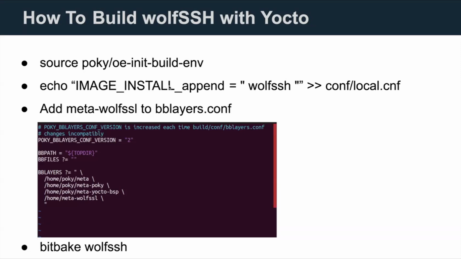You could add the IMAGE_INSTALL_append to your local.conf file, the local configuration, and then to the bblayers.conf, you'd want to add the location to meta-wolfSSL, which you can see on the bottom here, that was appended to the BBLAYERS available. And then after doing that, it's as simple as doing bitbake wolfssh to get the default wolfSSH build.